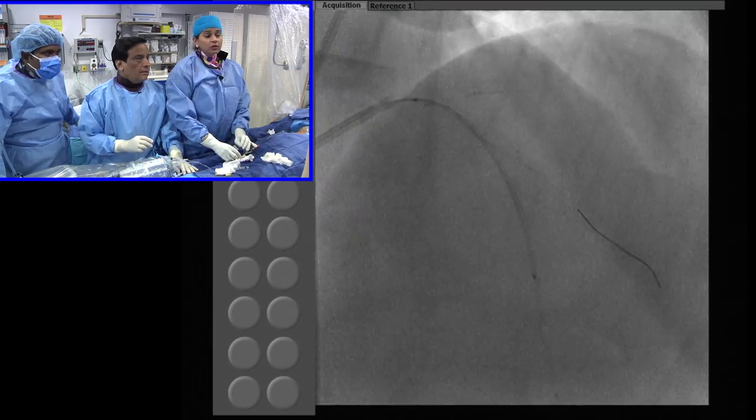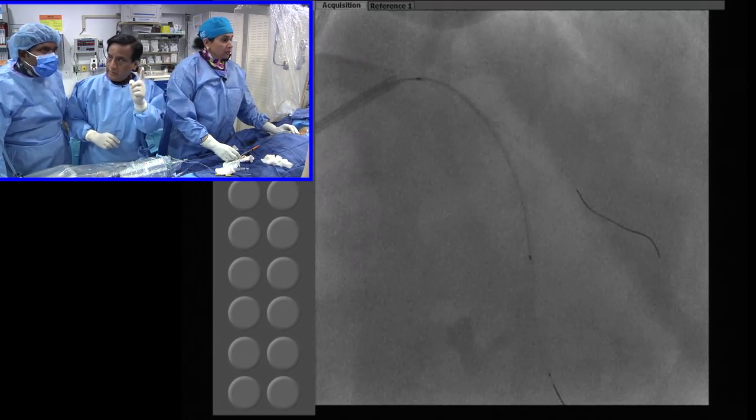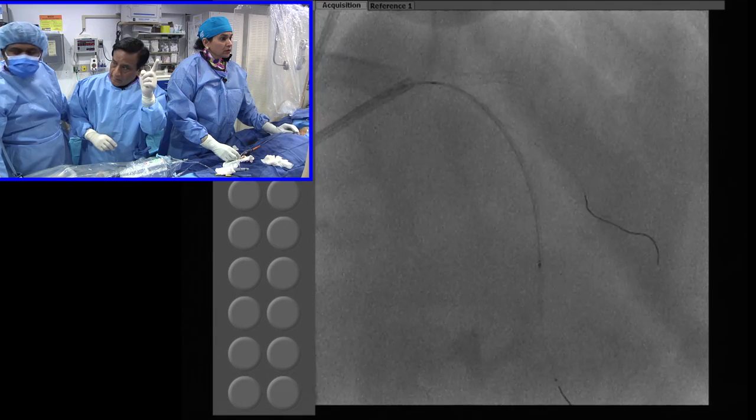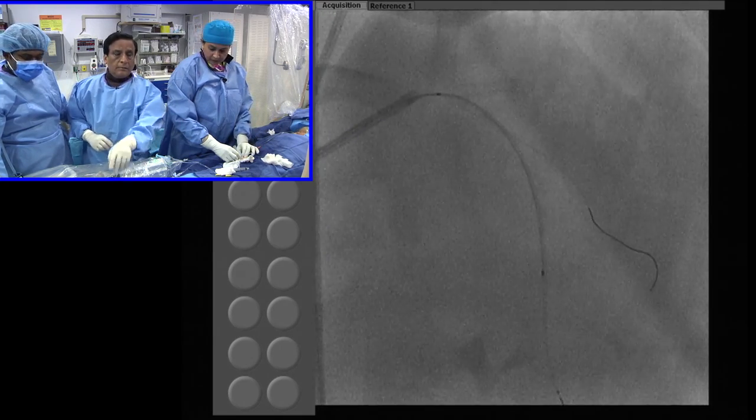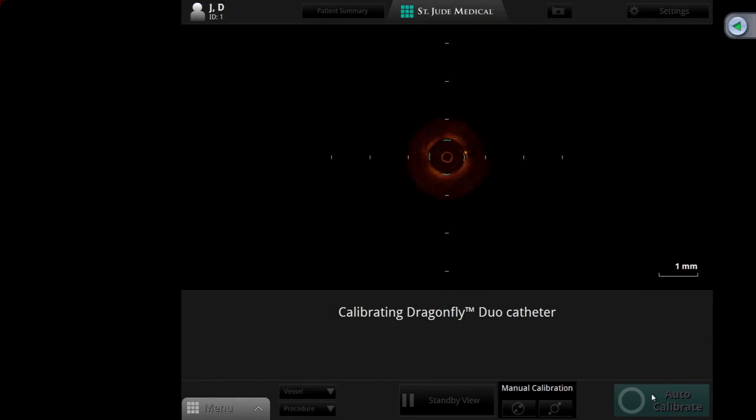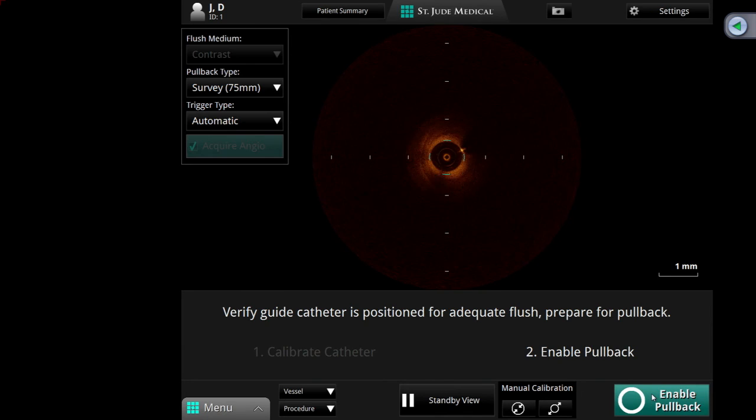Can we put this on? Put the OCT on the screen. Wrong button you're pressing. And they're still not able to fix this. Good, they have it. Okay, you're going to press it?